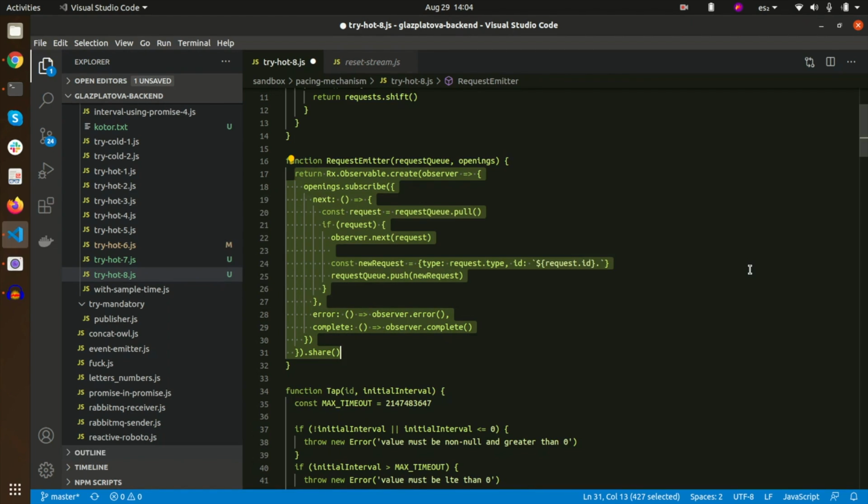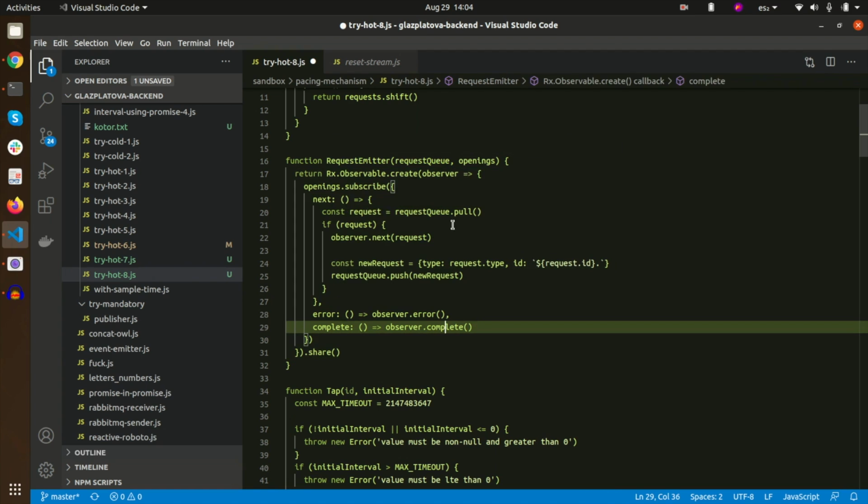So let's imagine a frozen river. Until somebody subscribes to it, until somebody thaws the river, the water is not going to flow, right? So that's what we call a cold observable.